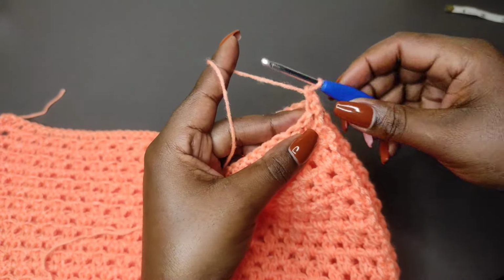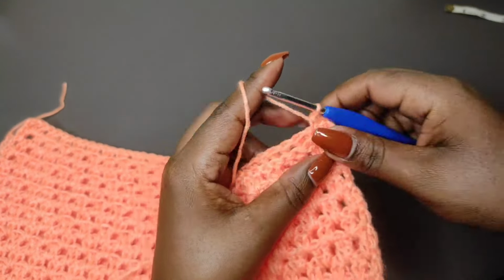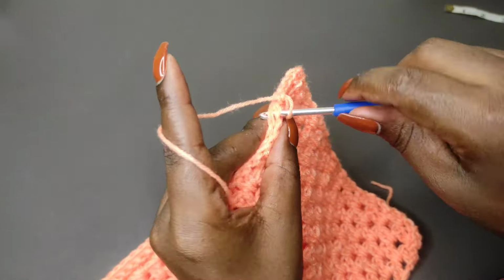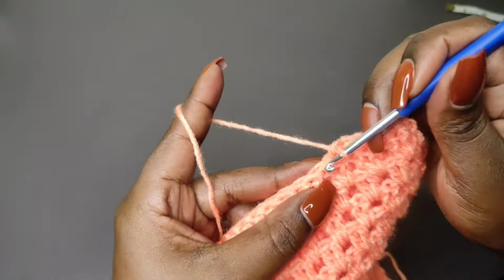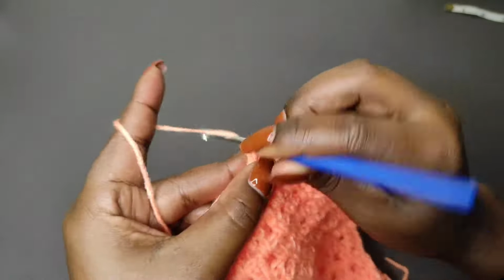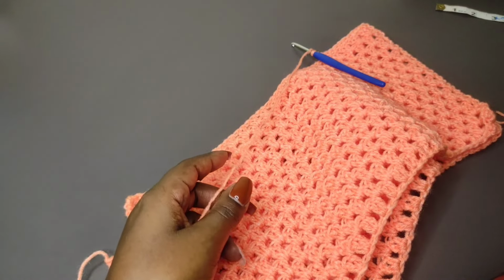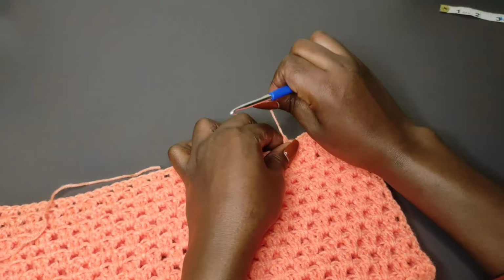The next stitch is this one right here, and the next one on the other side, do a single crochet, work into the third stitches connecting them, that is three, then we have four, five, so this is my 10th stitch. Just done the single crochet there, then I'll chain one and cut off the yarn at that point. Then pull through and fasten.